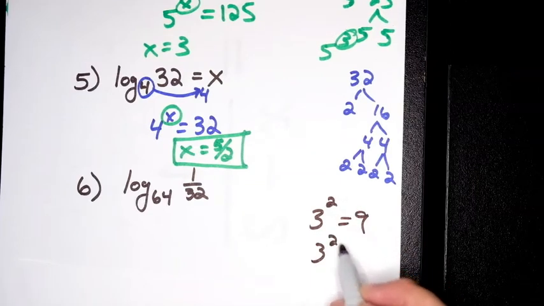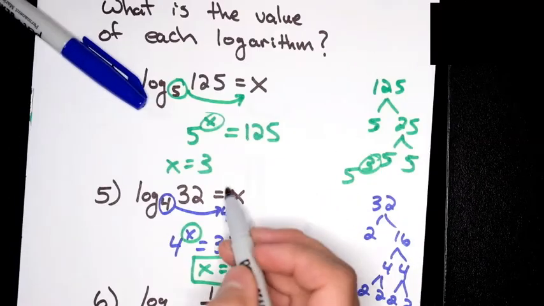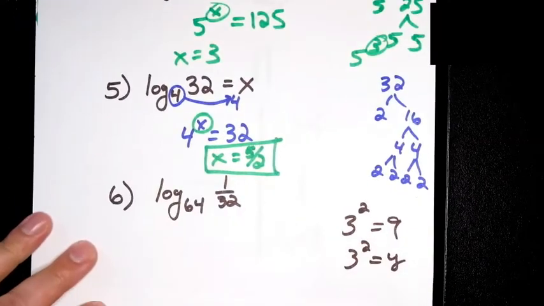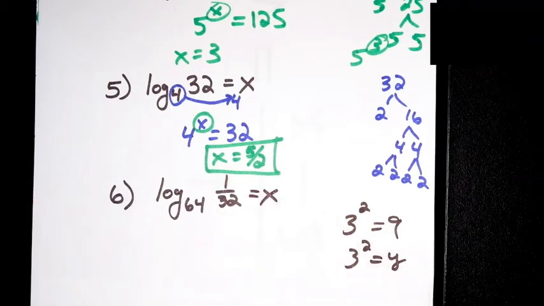You could solve it by saying 3 squared equals y. Now solve for y. Doesn't matter if there's an equals to something here or not. If I'm just saying what is the value, that's what we're going to find. If it makes you happy, you can say equals to x and solve for x there.